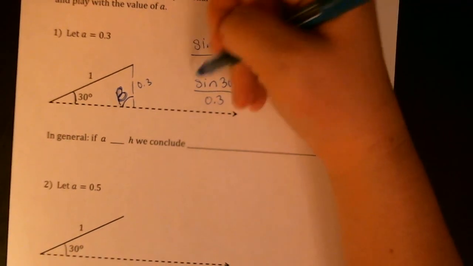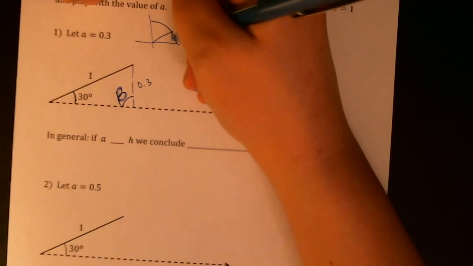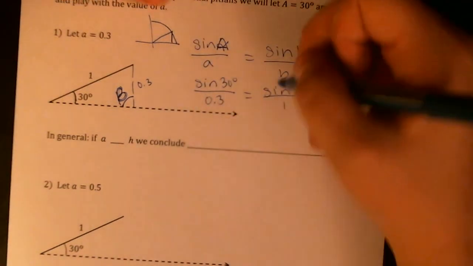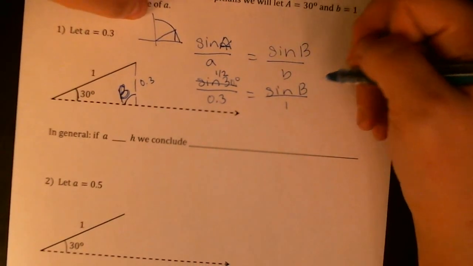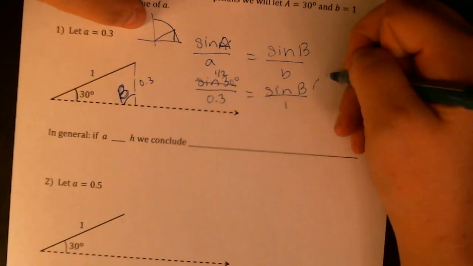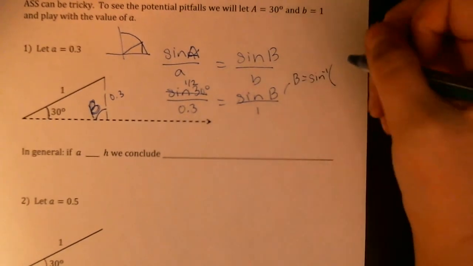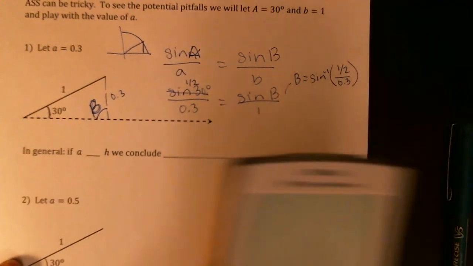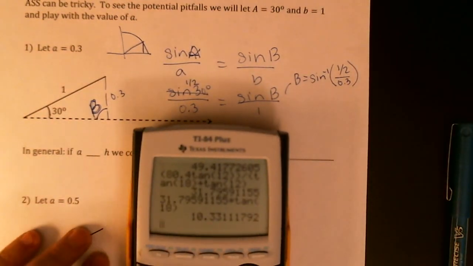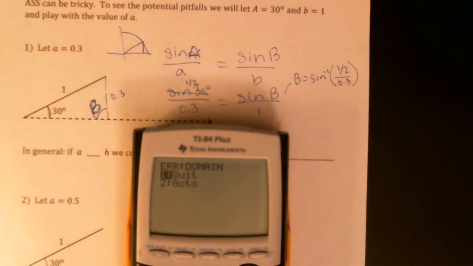And I actually made this one kind of easy on us in that sine of 30 degrees is like our pi over 6. So sine is 1/2. So if you want, you can even use that. This is 1/2 right here. Otherwise, we're solving for B, so we're going to take the inverse sine. So I'm going to say that B is equal to inverse sine of 1/2 over 0.3. And I'm going to ask my calculator, what do I get when I take the inverse sine of 0.5 over 0.3? And it gives me an error, a domain error.